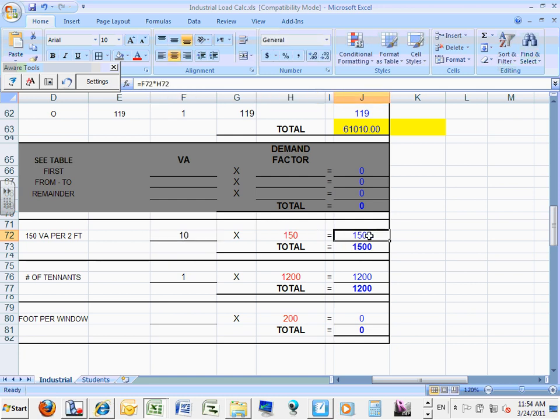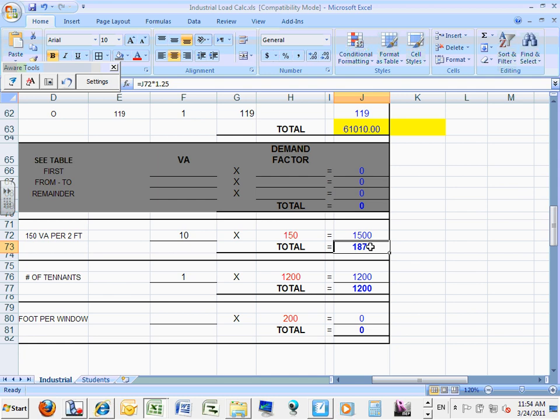And then if you can see, these two are this times this. Now, Brooks, I'm going to put my continuous load right in here too. So times 1.25, enter. You're telling me that you have 10 feet? No, we don't. We really, in this project, don't have track lights.